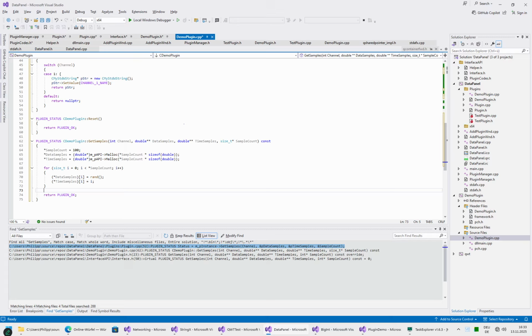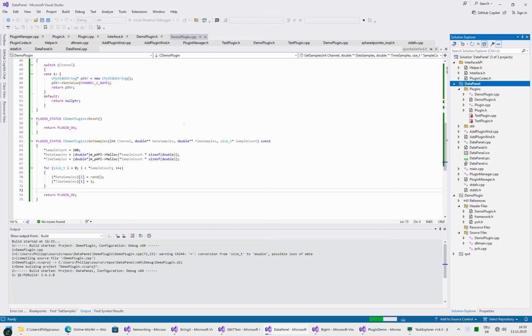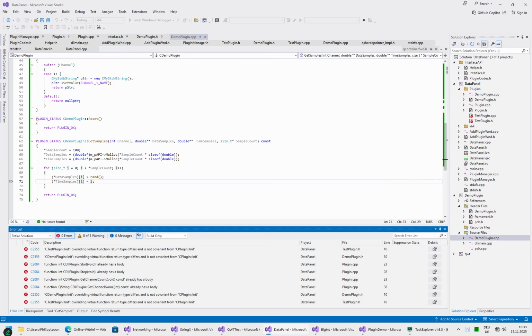So this will be the simplest approach, and now let's check if we have missed some bugs somewhere. There's only a warning, which is fine, but we also have a few bugs.